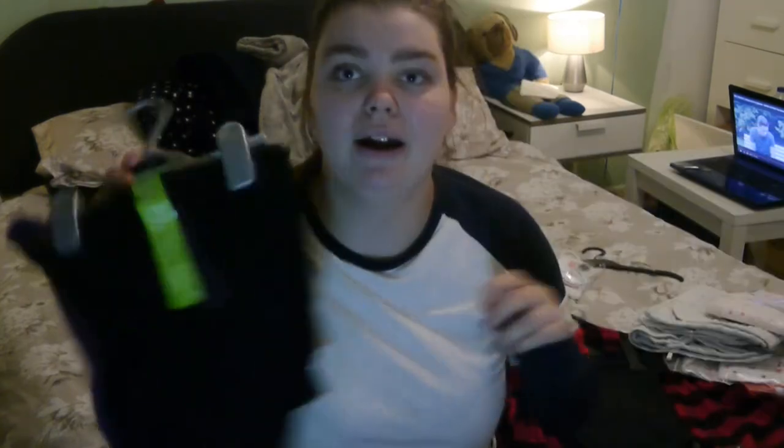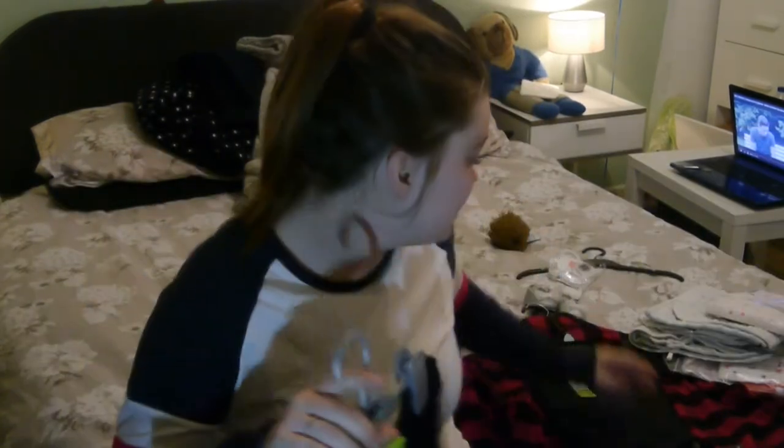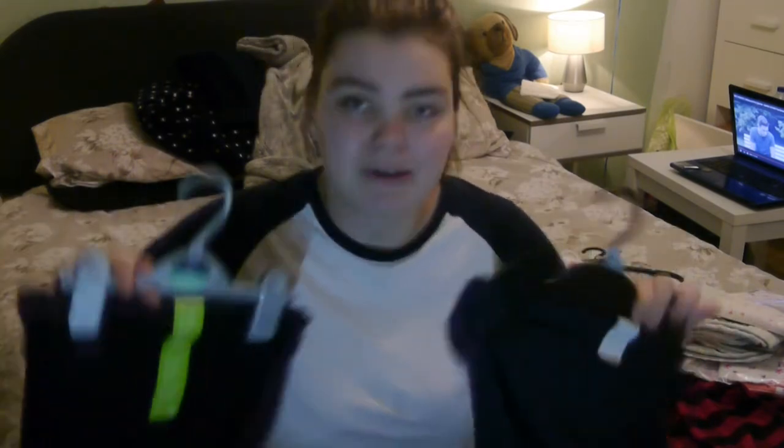I'll leave all the baby stuff till the end. I've already hung these, that's why they're on hangers, so don't be confused or anything. I brought some leggings because my tops that I have been buying are really long, so why not wear leggings? And I wear leggings anyway because they're comfortable as anything. I brought these in a bigger size because of weight gain, and I just got your standard black and blue pair. I already own a fair amount of leggings, so these are yet to be worn.